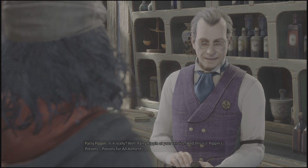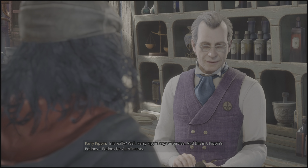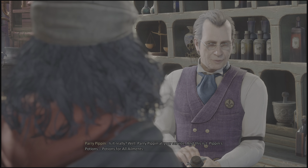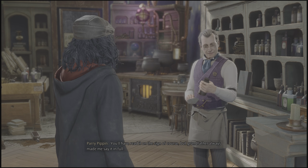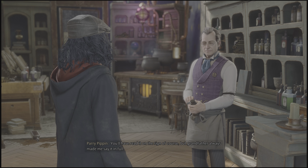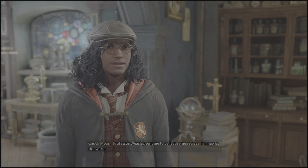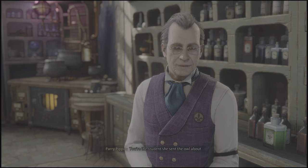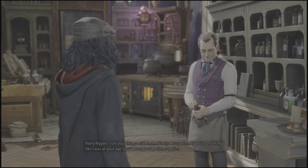Is it really? Well, Parry Pippin at your service. And this is J. Pippin's Potions. Potions for all ailments. You'll have read it on the sign, of course, but Grandfather always made me say it in full. How may I help you today? Professor Weasley sent me to collect some recipes. I'm new at Hogwarts. You're the student she sent the owl about. I set your things aside immediately.